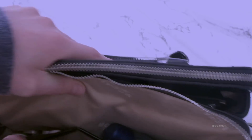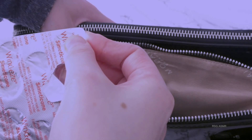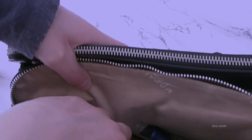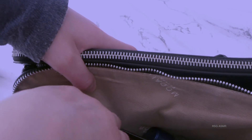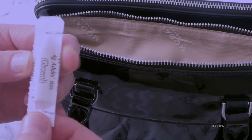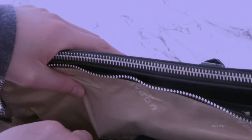In the next compartment I have my medicine, which is technically drugs but not in a bad way. These are some simethicone - I can't say it, but it's for wind - basically when you swallow air it helps you bring it back up again. And then we've got some Nurofen, which is meltable ibuprofen in this case, which doesn't taste very nice. And then Rennie Peppermint. I don't actually use these because I'm on medication anyway. But then something you will not enjoy - this is an emergency thing: if you're stuck in a public loo and you have really bad constipation and you can't poop, you stick one of these up your bum. Only use it in emergencies because it's quite gross. So yeah, I'm prepared for basically everything.